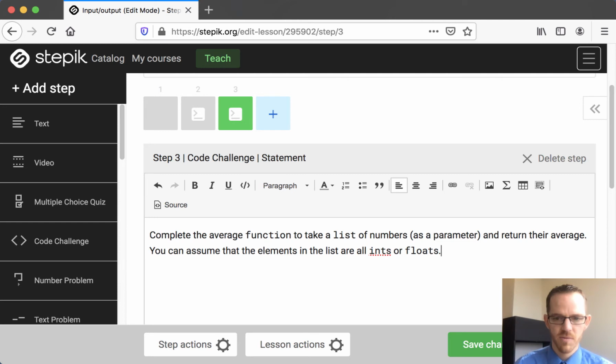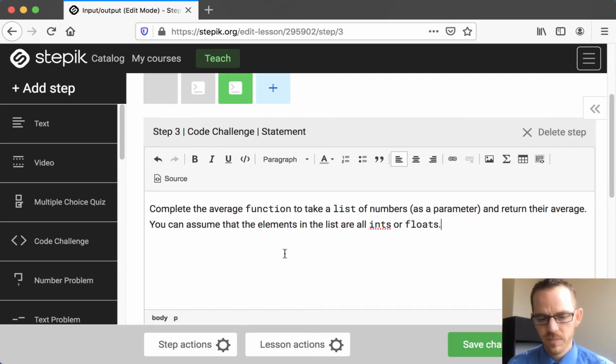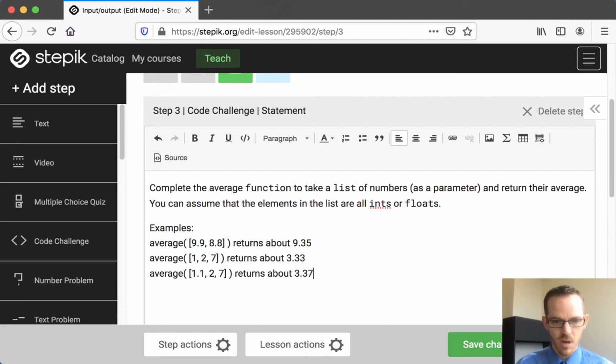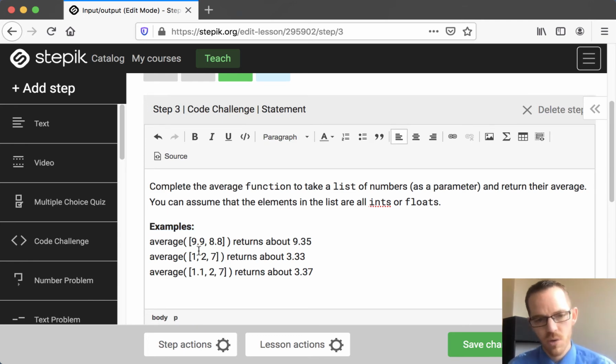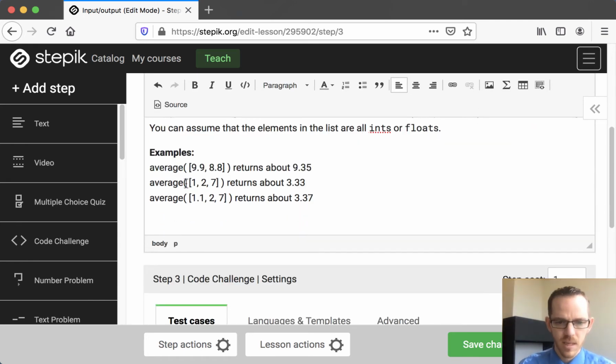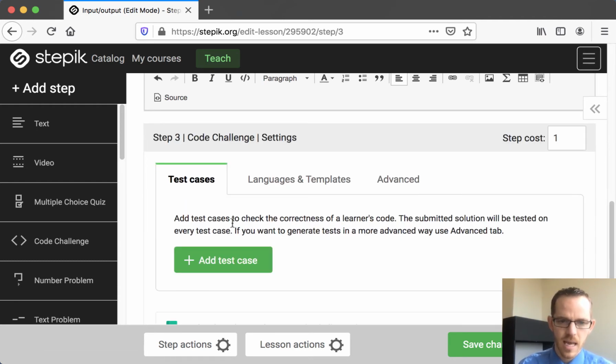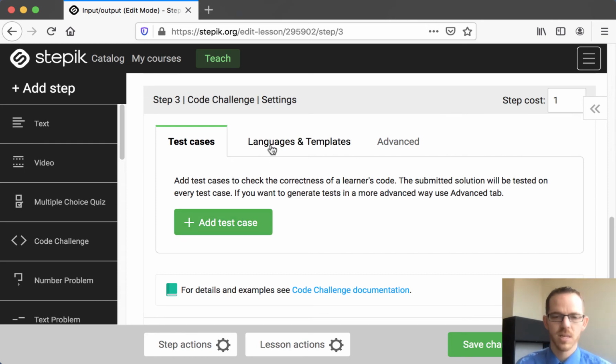This is the text they provided, and so this suggests that we're going to have a function here for them, and we could give examples to guide them. And that's appropriate here. If you use the input-output, it will automatically generate the first one as an example, but that's not true for using the advanced setting.